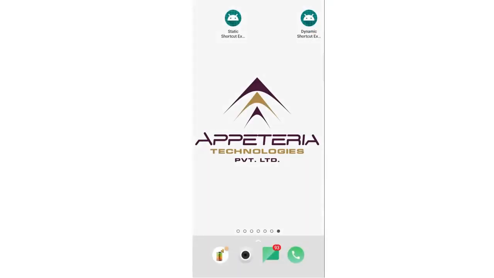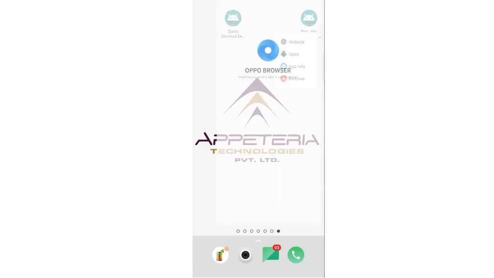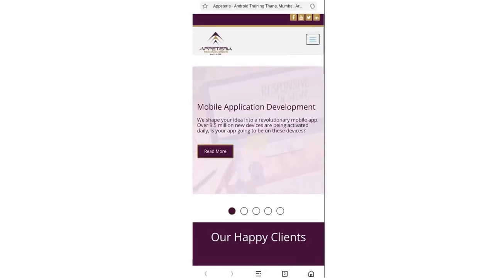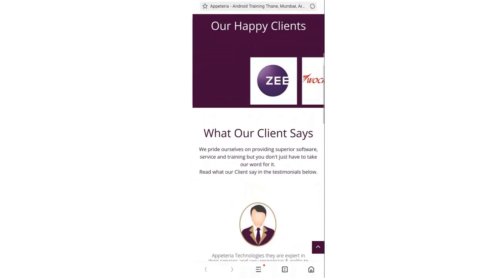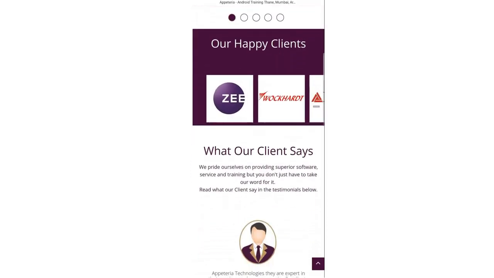Okay, so this is the output of the app. It is opening the main activity when I click on the icon of the app, and if I long press, it is showing two dynamic shortcuts, that is website and open. Now if I click on website, it is opening a browser and it is opening Appeteria's website, as we have mentioned the URL appeteria.com.